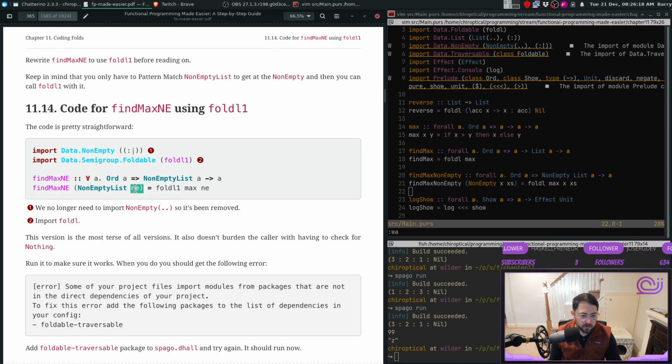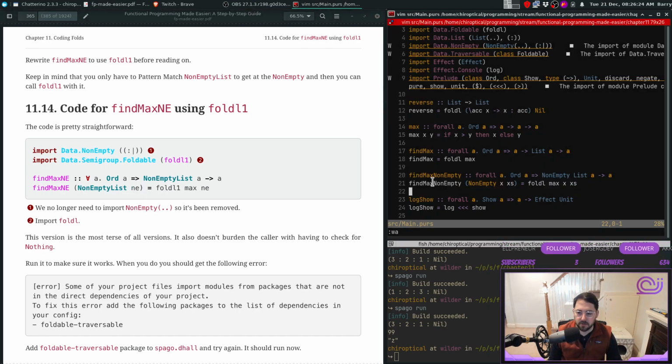We no longer need to pattern match out this thing because we have foldl1. So our implementation here doesn't actually work in this case. If we wanted to use foldl1, we would have to write in this notation, which is going to look a little strange.